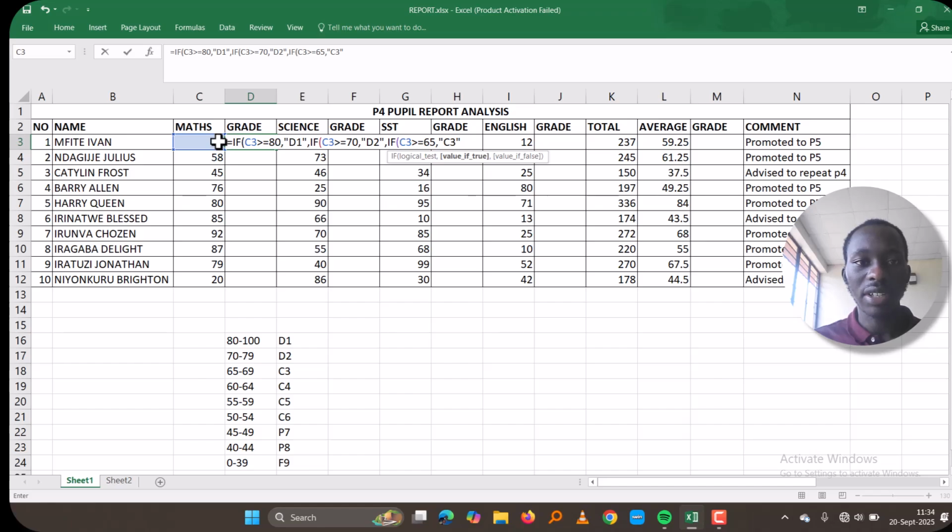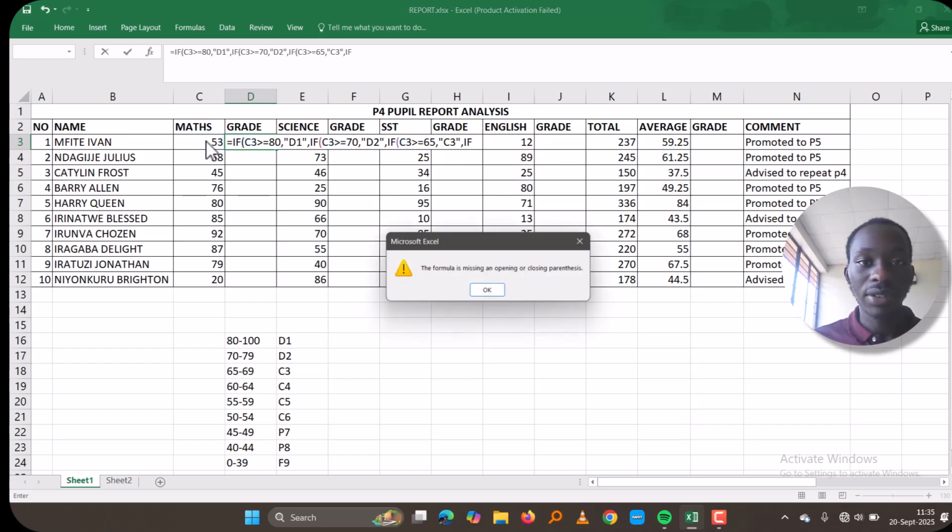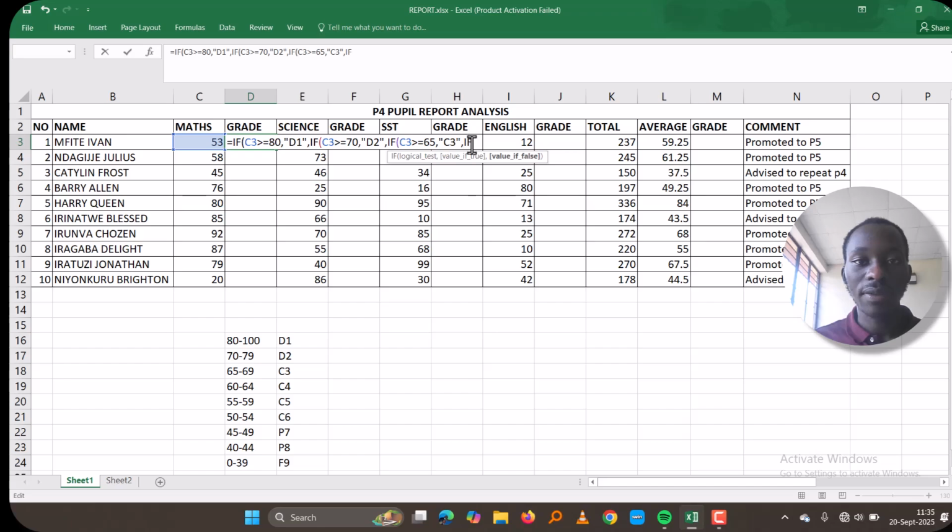And what if this value here is greater or equal to 60? What do I want to be displayed? I want a credit 4. So that's a credit 4.